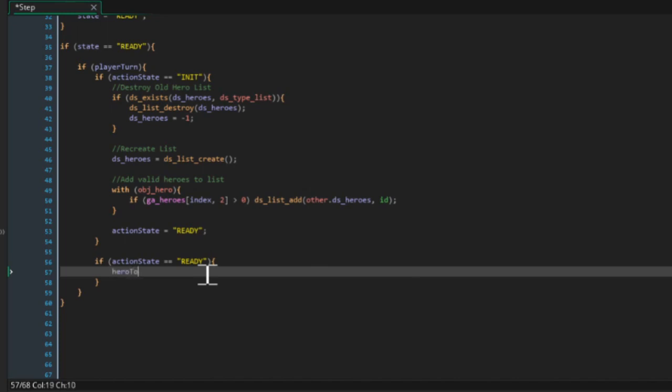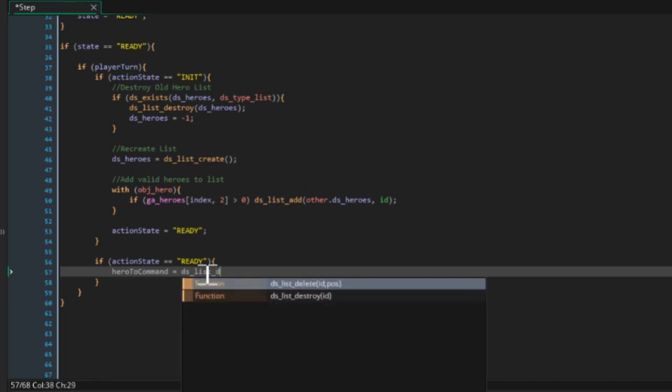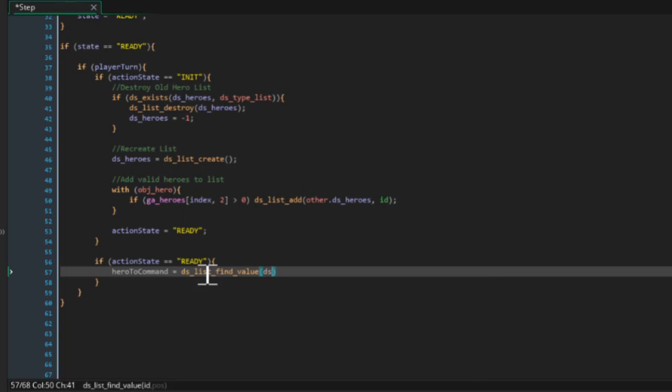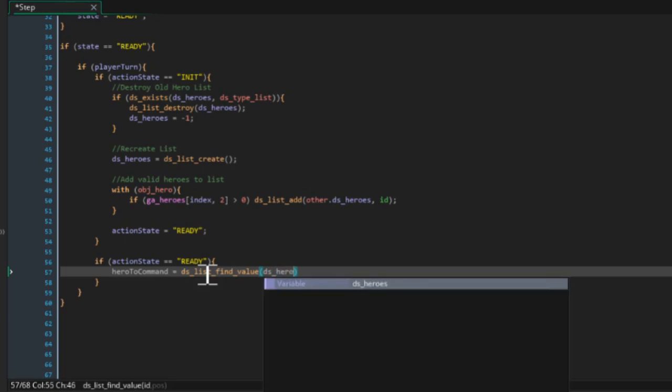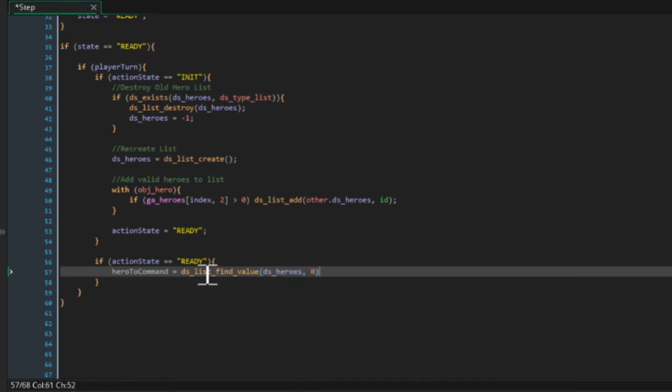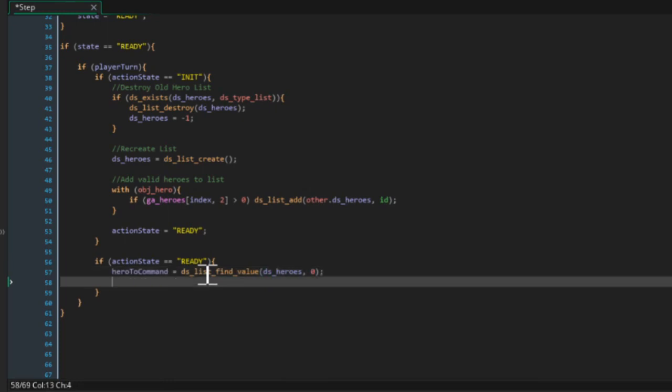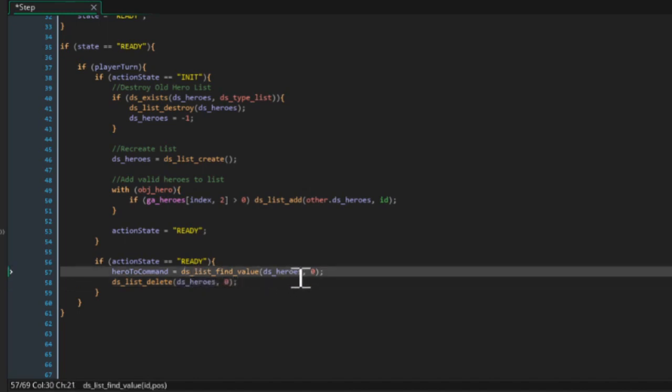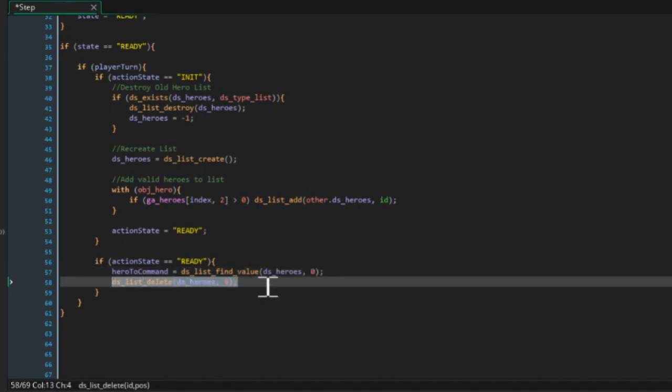So we'll say hero to command equals DS list find value DS heroes and 0, and then we want to delete that first entry, DS list delete DS heroes 0. So we're grabbing the first ID of the list and deleting it, so the next one will be available.